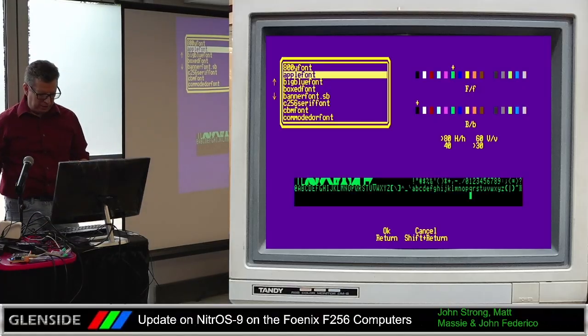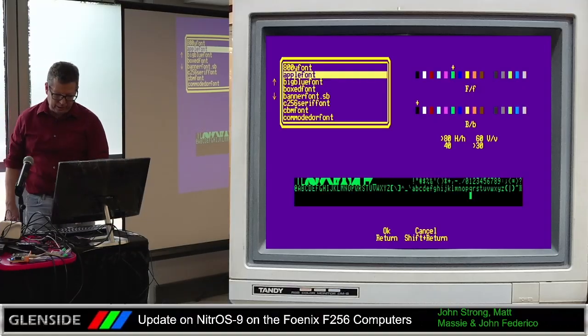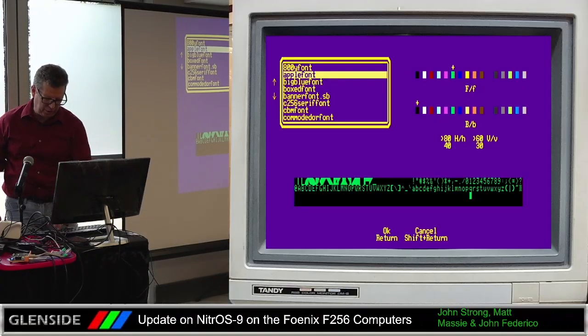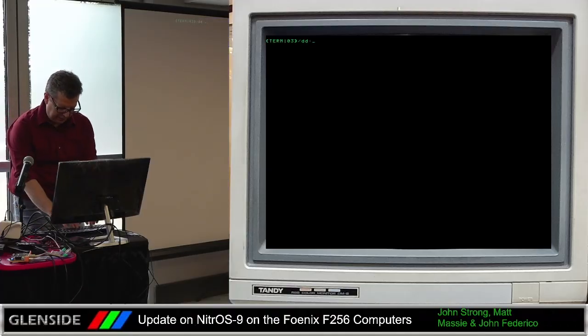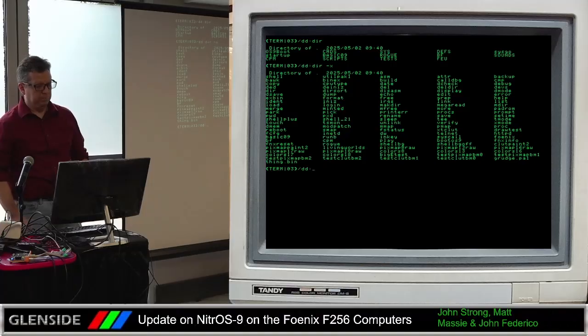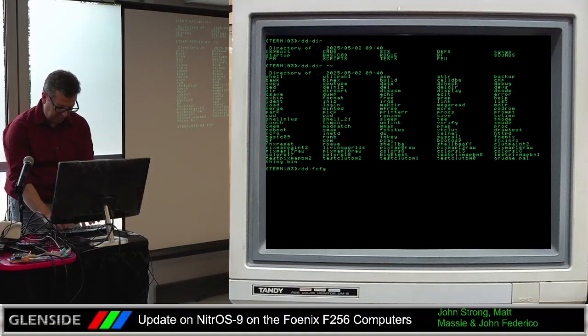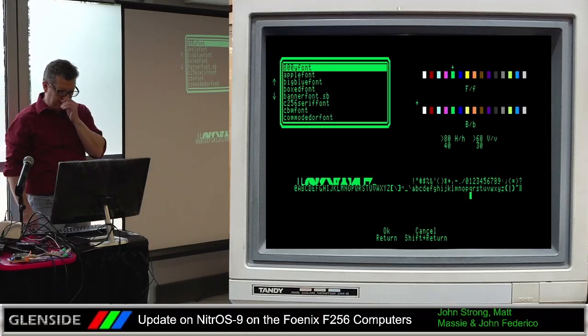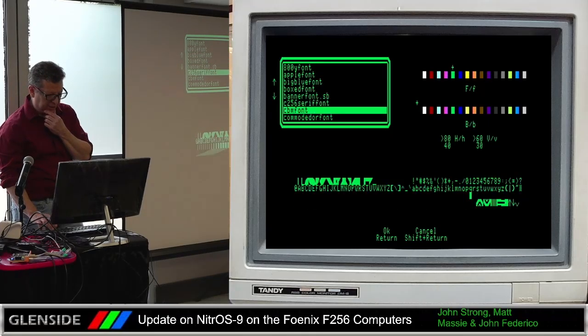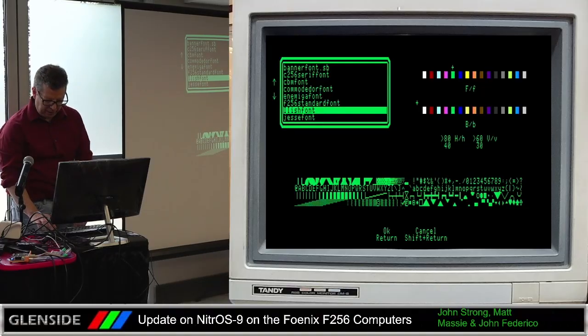You can also switch resolution, so I can go between 80 and 40, and also between 60 and 30. If I want to go to 60, I'll go here and hit return, and then I get this. If you run it again, it'll remember all the settings except for the font. I've got to work on that still, but I can change it to the 2-ish font, which I think is pretty good. I'm going to go back to 30 this way.